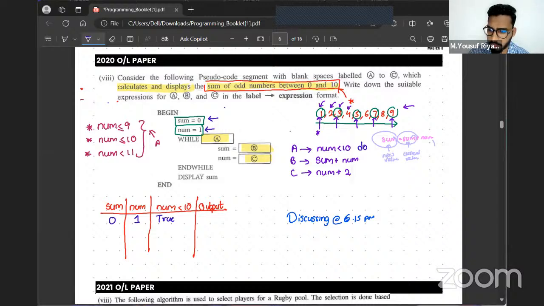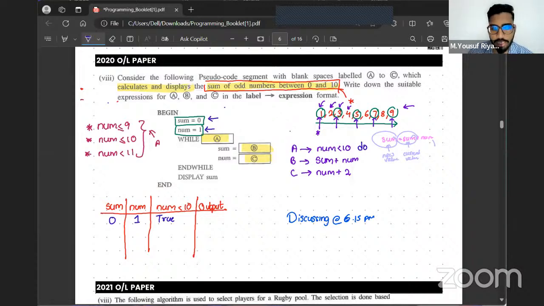Less than or equal to 10 means it won't add the numbers in between. I'm saying these are possible answers. Logically, for the given input, are we getting the expected output? Those are possible answers. But that's why I said the most suitable answer is num is less than 10. That's just a condition to control this. Anyways, so that's going to be true.